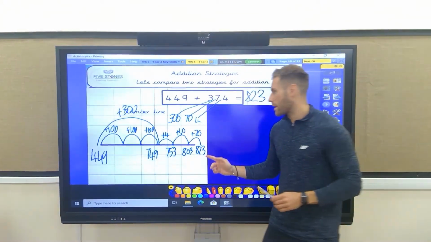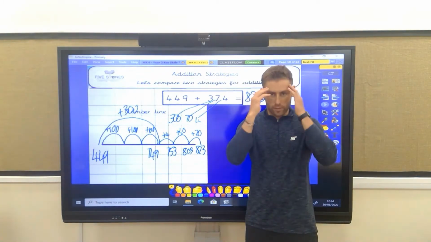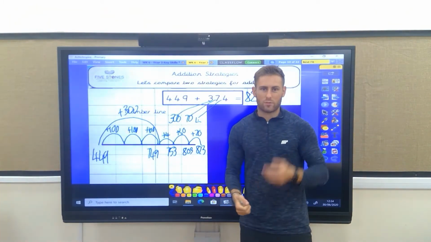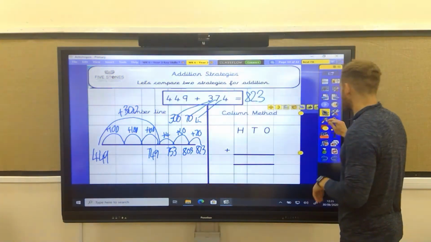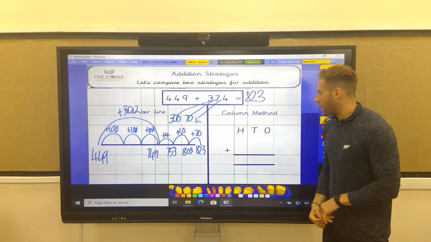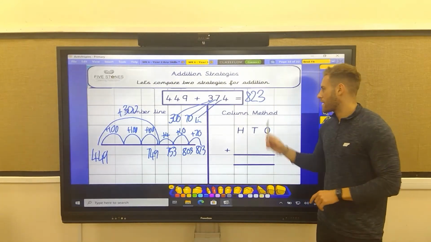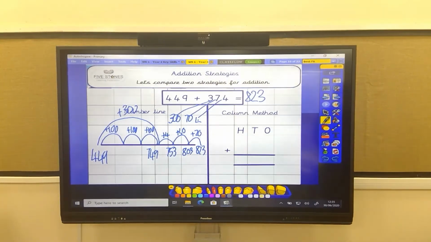So with the number line, think carefully about what can we partition into more manageable numbers, because this is a strategy that's helping us work better in our head. And the column method, which is transferable to lots of different calculations. I would like you to spend the time now to pause your screen and to solve it using the column method and see which one was most efficient. Off you go.